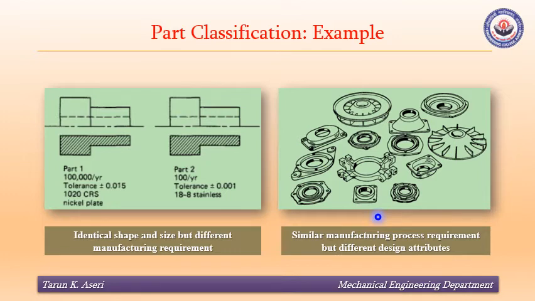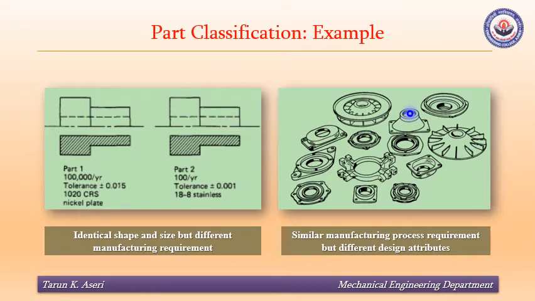Then they have to move towards the machine section. In the machine section, the process on the machine tool may be lathe, milling, drilling, or shaper. So these sequences are the same in all these parts. We can say that the manufacturing process requirements are similar, but design attributes are very different because of the size to length ratio, major dimension, minor dimension, and tolerances. All are different, but the process remains the same.